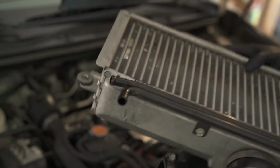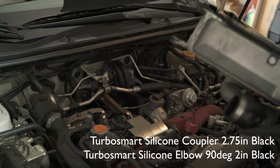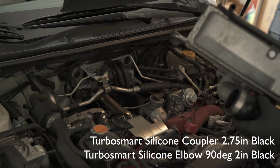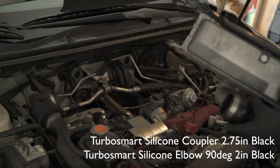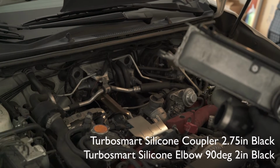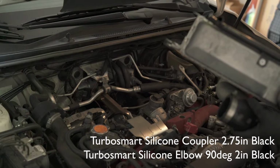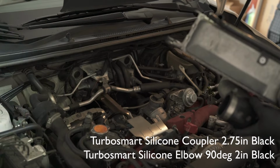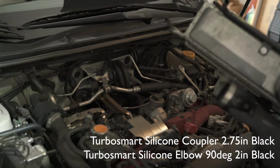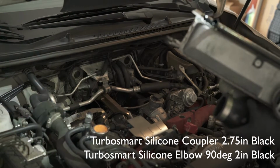To make the reinstall of this intercooler a lot easier on your life, switch this out. I have Turbo Smart... What the hell is this called? I'll link it in the bottom. I'm gonna overlay this with a message, tell you what these two parts are. You have to trim it down a little bit to make it fit, but the silicone hose is a lot easier to mount than the OEM plastic one. So the moment you plan on removing your intercooler, buy these two bits here, the silicone Turbo Smart hoses.